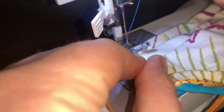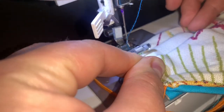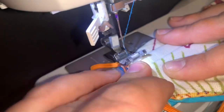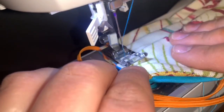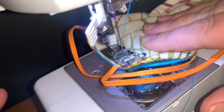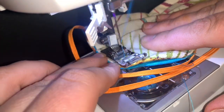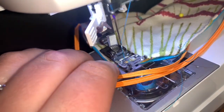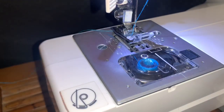Okay, so I'm starting with the left side. I'm gonna start with the outside, about 1/2 of an inch from the edge. And I'm just gonna sew it. I'm actually gonna sew it all the way down because I like how that looks the best. However, you just wanna make sure you're not sewing on the elastic. So go down, and then this tends to come out, so if you want, you could even go over it again. I'm gonna do the other side.